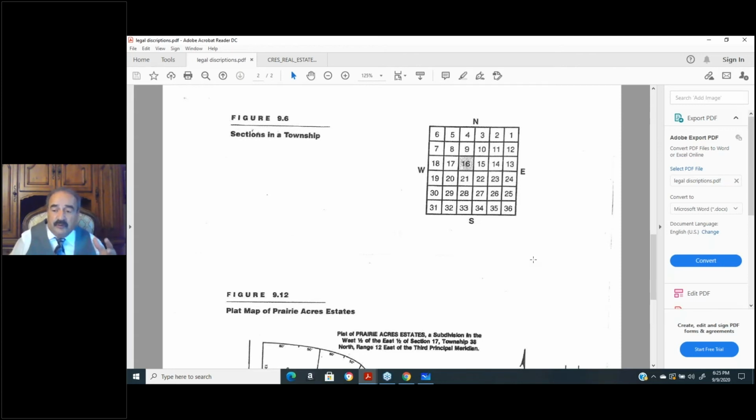One thing that was important for the pioneers going west was this first person they look for is the land surveyor. Why? They want to find out where section 16 was, because that's where they want to set up their homestead in section 16. And then what they do is that if the area became populated, that's where the school would be built.